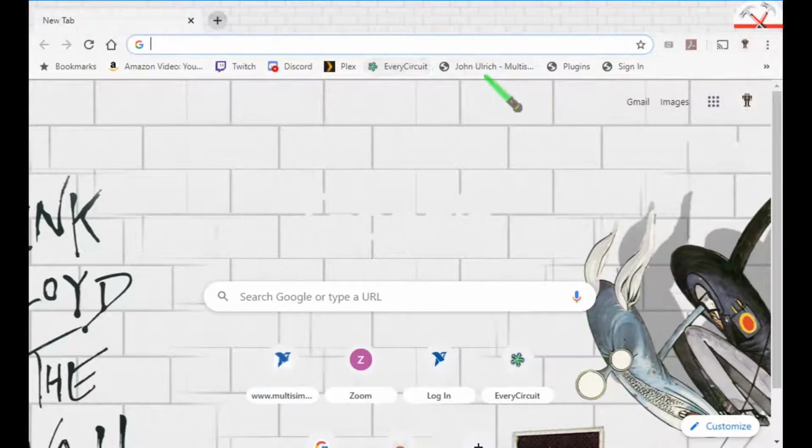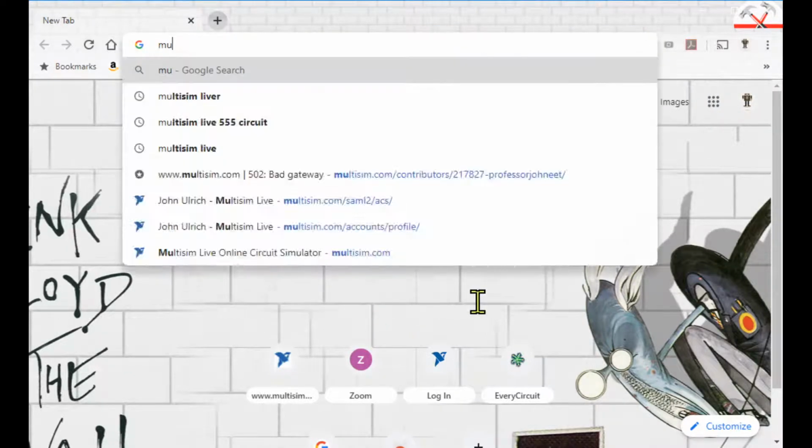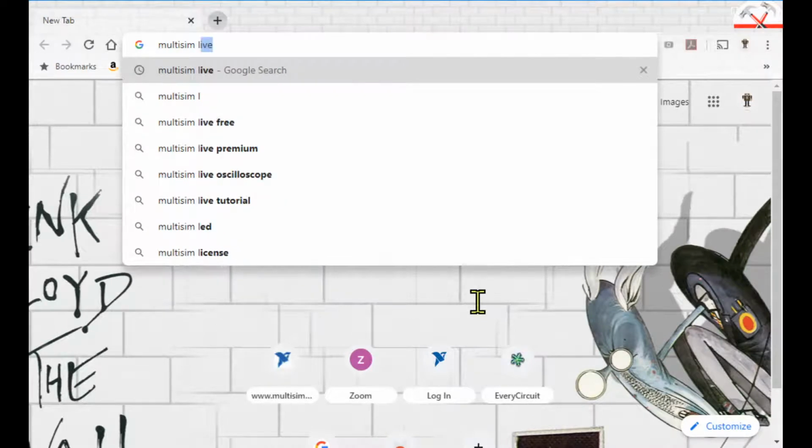But here's the thing: is now Multisim has joined the game, and for everything that we do, you might as well just use Multisim Live, because if you are to take other classes at some point face-to-face, if you are EET, then you're going to be using the full version of Multisim anyway, but they're all pretty similar, and there's probably other online circuit simulators as well that are getting better, but Multisim is sort of the standard. So if you want to get there, if I'm going to type in, I say Multisim Live.